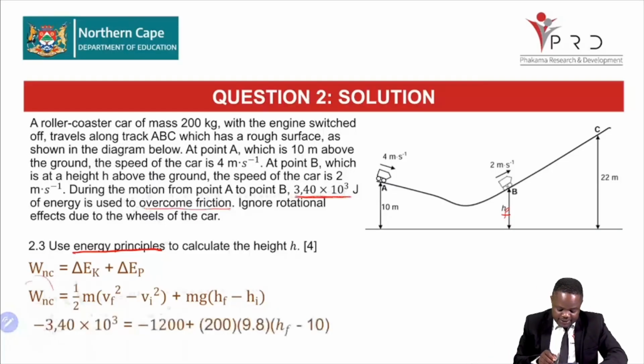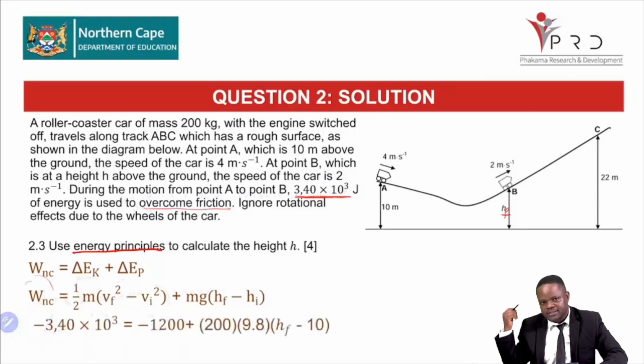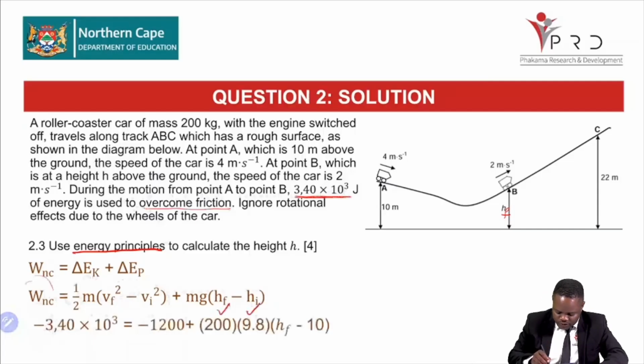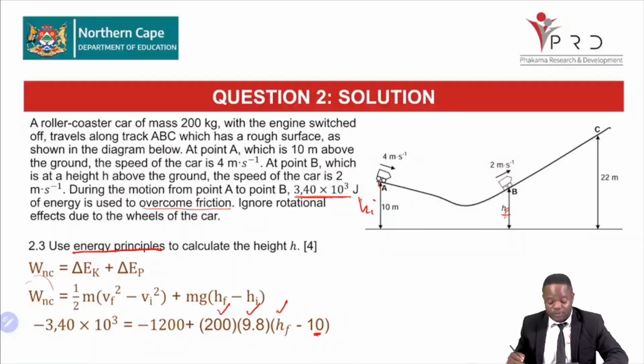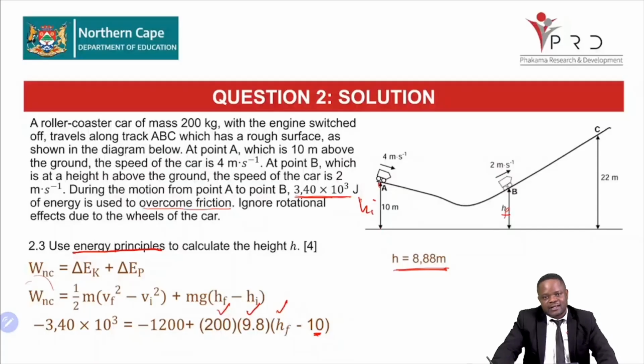And then the change in kinetic energy, we did that in the first part, which is a negative 1,200. Then m, then we have your g there. Final height is the one which you want to calculate. And then the initial height is 10 at A, you're given, right? So this is your initial height, which you can call HI. This is your HF, the one which you want to get. And the rest there now, we're solving our equation, right? So we can solve our equation there and we get a height of 8,88 meters. I hope you are finding these questions quite interesting, grade 12s.